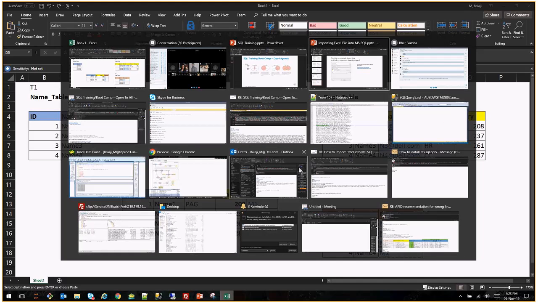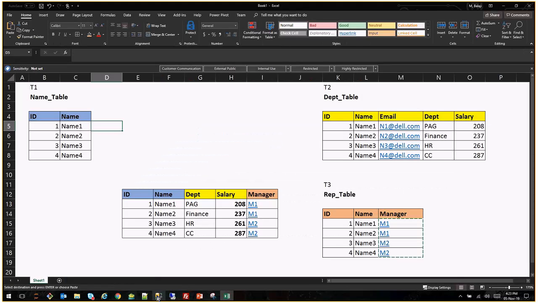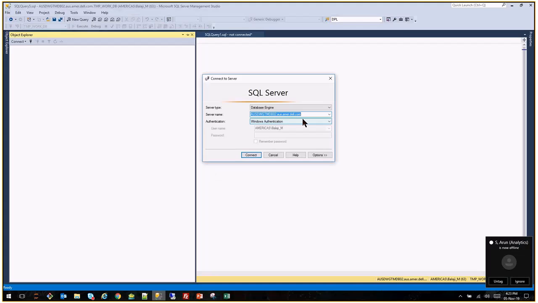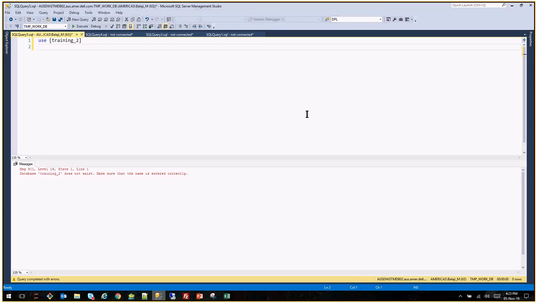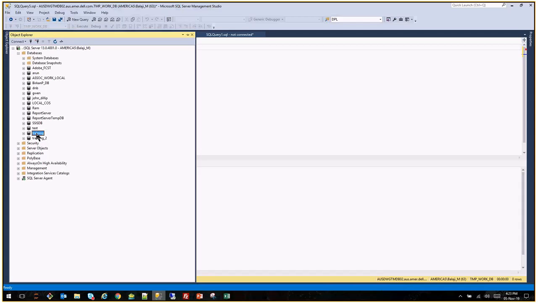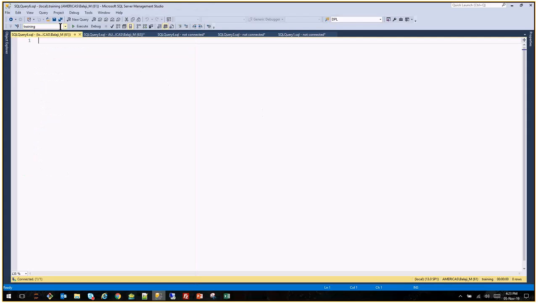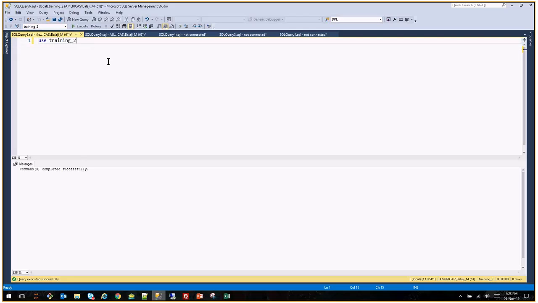As usual, we can start creating these tables. How do I connect? Everyone knows. I'll just connect to my local server. I give a small dot here, then say connect, and it is connected. I can click on this to look at the list of databases. I'll pull this up, keep it here, and say use in front of it so that I'm changing the database. This is still connected to this server, so I'll click on this and press Control N so that the new window comes up. It's already in the training data set. But let's say I wanted to move from training to training 2, I can type training 2 and press the execute button. Now it changed to training 2. Or an easy way, I could have clicked on this drop down and selected training 2.